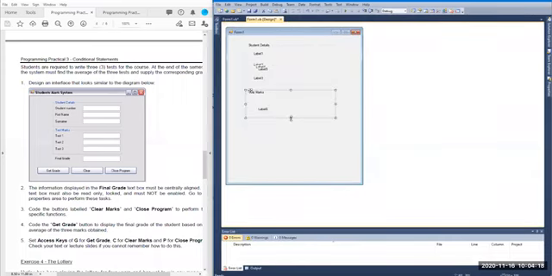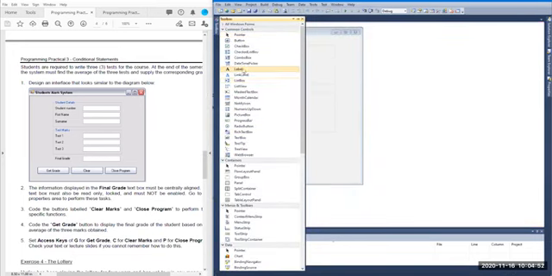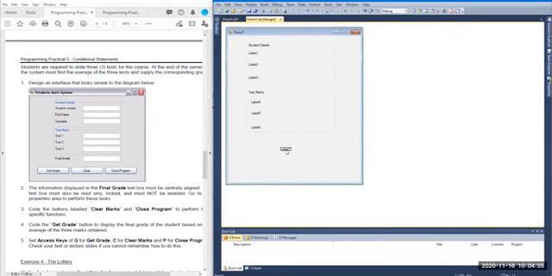So as you can see, as you create new labels, it automatically assigns a name and a text to it. So this is label 1, 2, 3, 4, 5, 6. Let me just make this to be on the same line. Okay, and then we have 7 text boxes. Okay, I think we have one more label. We have one more label for the final grade somewhere down here.